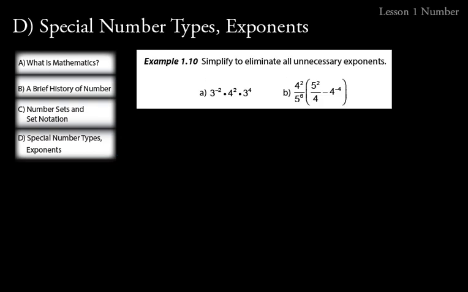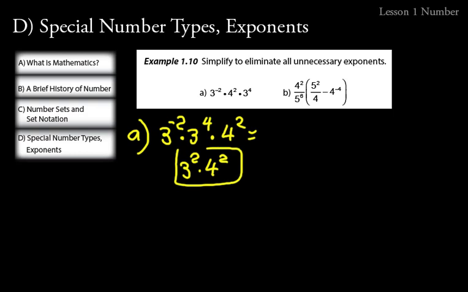And one more problem with some fractions, and it's simplified to eliminate all unnecessary exponents. So similar bases multiplied together, you can add the exponents together. And order doesn't matter in multiplication either, right? So we could rearrange this, and we could have 3 to the minus 2 times 3 to the 4, so we get the same bases next to each other, times 4 squared. Similar bases multiplied together, we can add the exponents. So we can add a minus 2 and a 4 to get a positive 2. And so that would be a 3 squared times 4 squared. So there we go.